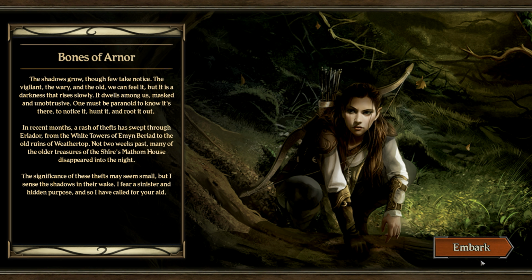The shadows grow, though few take notice. The vigilant, the wary, and the old. We can feel it, but it is a darkness that rises slowly. It dwells among us, masked and unobtrusive. One must be paranoid to know it's there, to notice, hunt it, and root it out. In recent months, a rash of thefts have swept through Eriador. From the white towers of Emyn Beraid to the old ruins of Weathertop. Not 2 weeks past, many of the older treasures of the Shire's Mathom House disappeared into the night. The significance of these thefts may seem small, but I sense the shadows in their wake. I fear a sinister and hidden purpose, and so I have called for your aid.